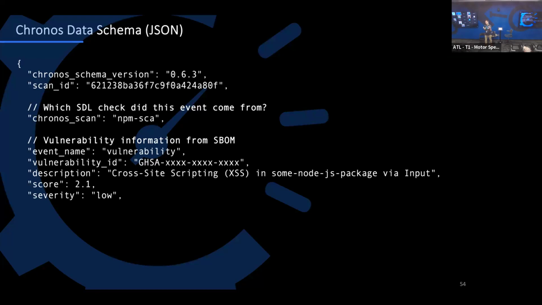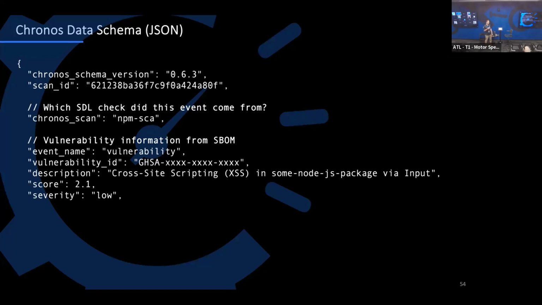It could be a vulnerability event, where we detected a vulnerability in this code, or some other event, like we detected this file exists. I always think of the most basic Chronos scan that could exist as: does this file exist in this code repo? I know you probably could do that with a GraphQL query in GitHub, but what Chronos gives you is the ability to write any sort of code and detect code as code.